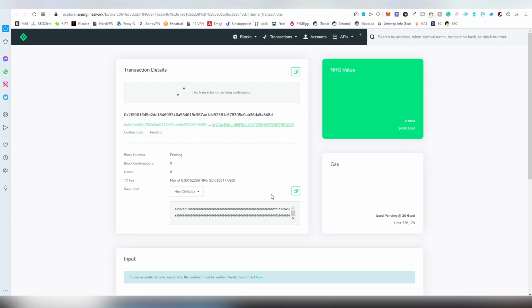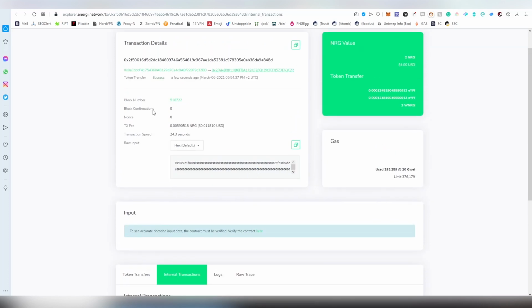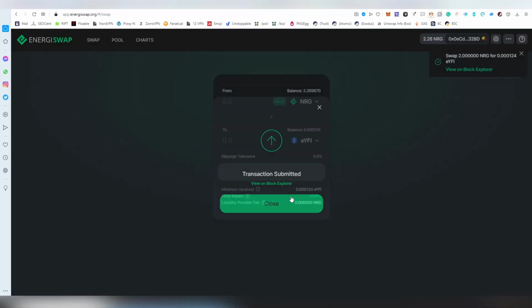So we'll see how much the cost is in terms of the actual blockchain when we're transferring and providing liquidity on the exchange. I'm going to be refreshing this, and it's probably going to take a couple of seconds to go through, and it is around 1 cent in terms of the TX fee. You can probably lower the gas. We used 20 Gwei. I think I can probably do 10 even, but it's going to take a bit longer to actually go through. But we are roughly seeing 1 cent or below with the swaps, and pooling is probably going to be the same amount.